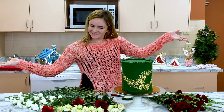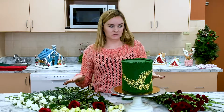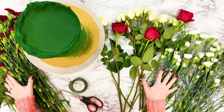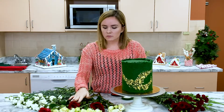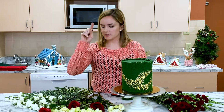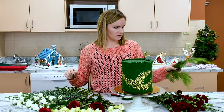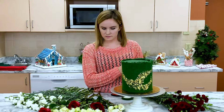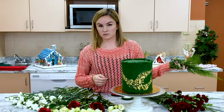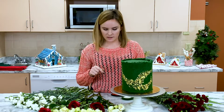Welcome to my garden. So I've got an array of flowers. Don't worry, we're not using all of these. Use whatever you want. Today I've got some regular roses, some spray roses, some mini carnations, a little bit of foliage, trying to stay on the Christmas trend. So things that I felt would go really nicely on a Christmas cake. I'm just going to show you how to dress your flowers.